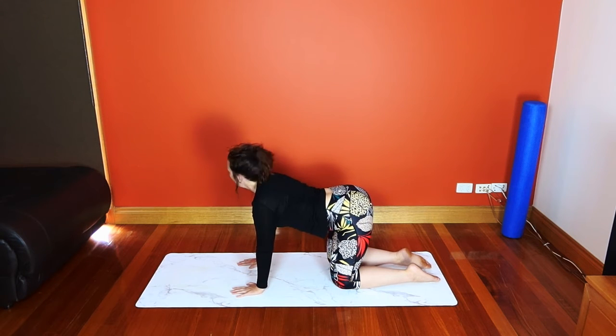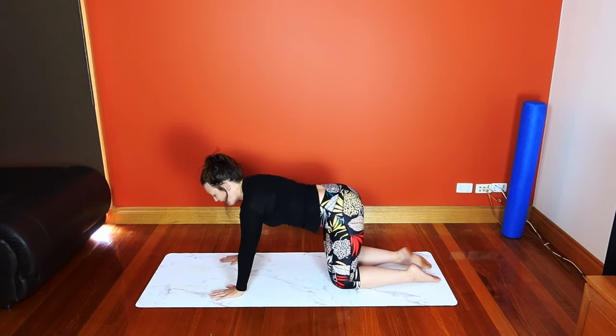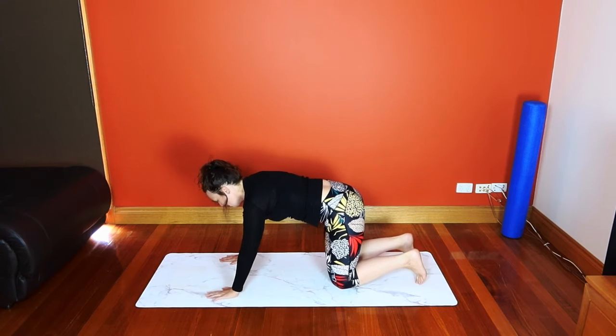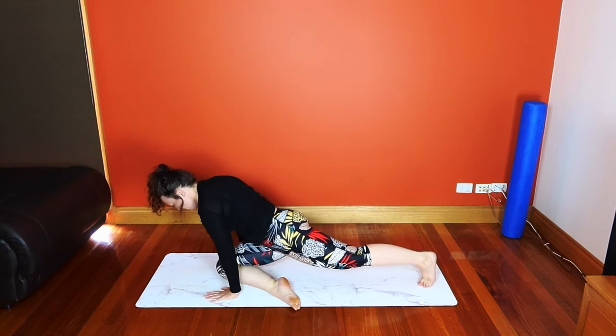Alright, from here we're going to come into a pigeon pose. How I like to do this is I like to come back up into a pike and then drop one knee in between my hands. However, if that is a bit much for you, you can just slide one knee up between your hands. But what I'm going to do today is come into my pike, so tucking those toes under, pushing my bum up to the ceiling. I'm going to then drop my right knee in between my hands.